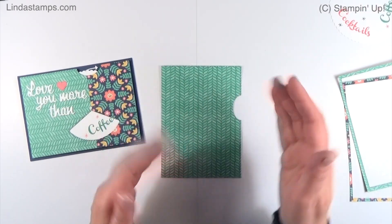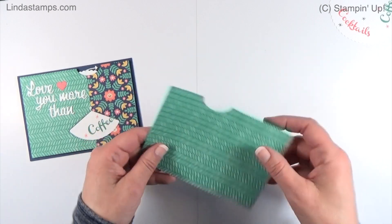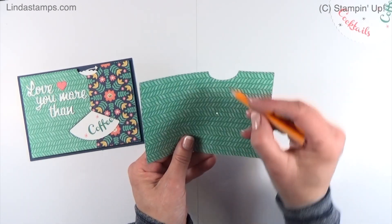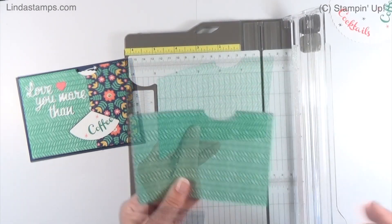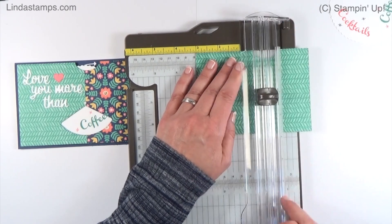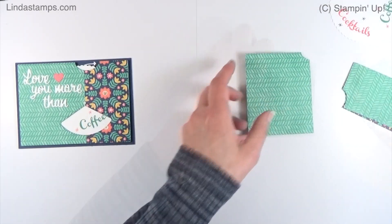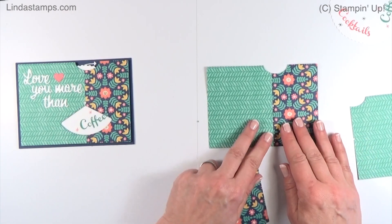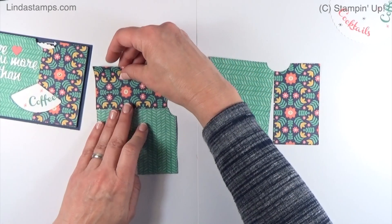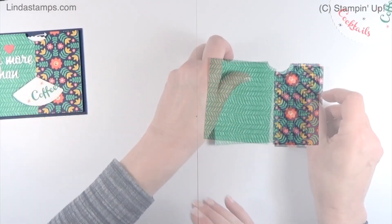I used four-inch paper by five and a quarter and had just a little bit left, so very little waste. There's a little hole that cuts on each one — I'm going to cut right along the hole because that's how much space I wanted. I'll bring this up and cut right along the hole so I can still see it and know where to line things up. Those two pieces are going to line up perfectly, and you'll still have the remaining piece for another card.